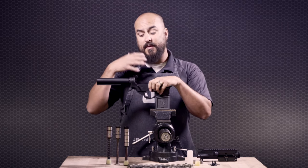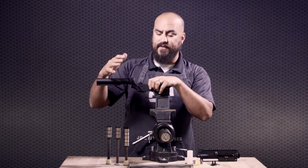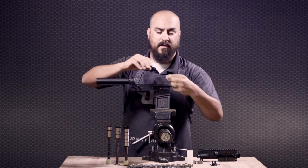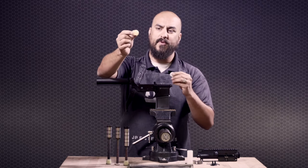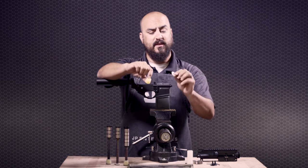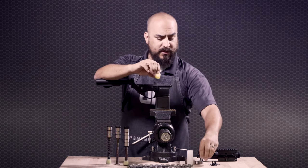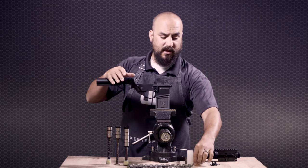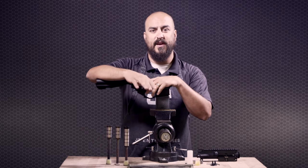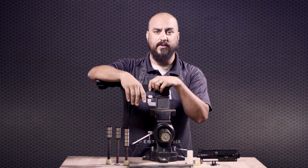Now, the really cool thing about this, in my opinion, is I can actually take an SES out of my AR-15 and put it in an AR-10 by changing my bumpers. So this bumper would typically be on your AR-15, and this would be on your AR-10. There's just a couple of cool things about the SES that I absolutely love. It's probably my favorite part that we have here at JP, just for the simple fact that it's like the mini Legos for grown-ups, and I can really customize the way my rifle feels.